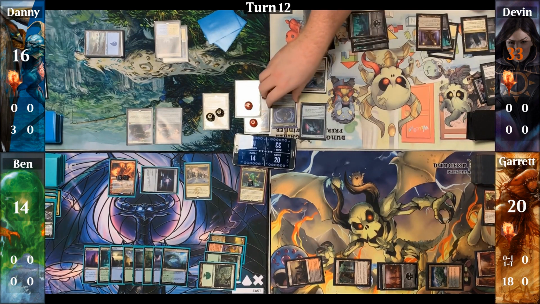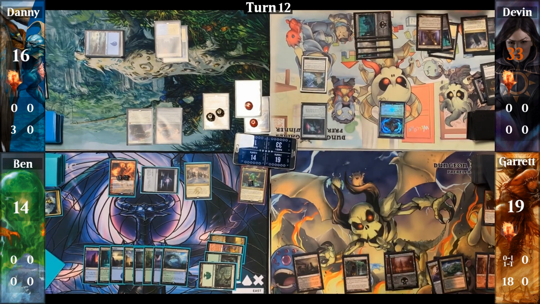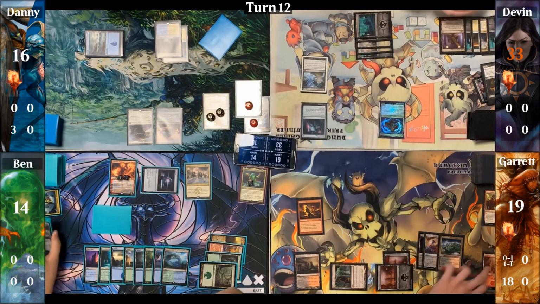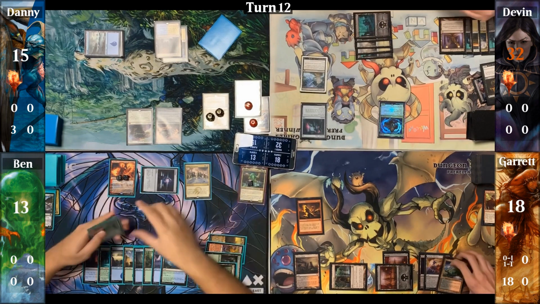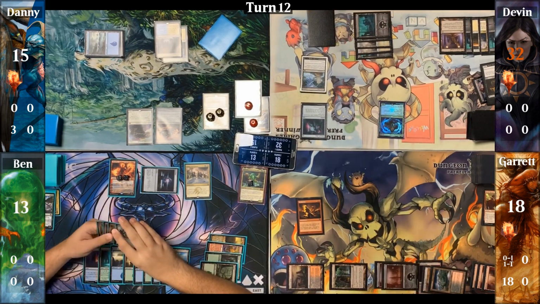He recasts Teysa from the command zone, and passes turn. Garrett loses 1 on his upkeep, and then drops a Mountain. He casts Pyrohemia, and activates it, dealing 1 damage to each creature and each player. Now that the casting restriction is gone from Rakdos, he casts him from hand.